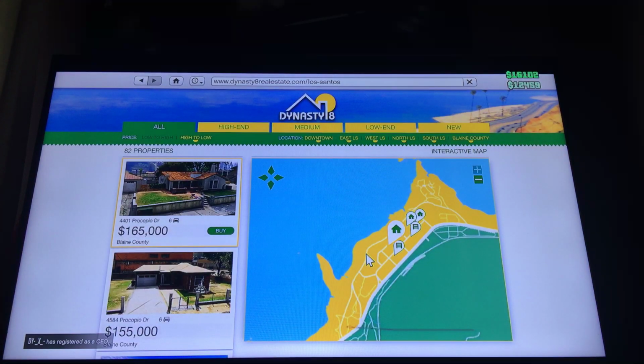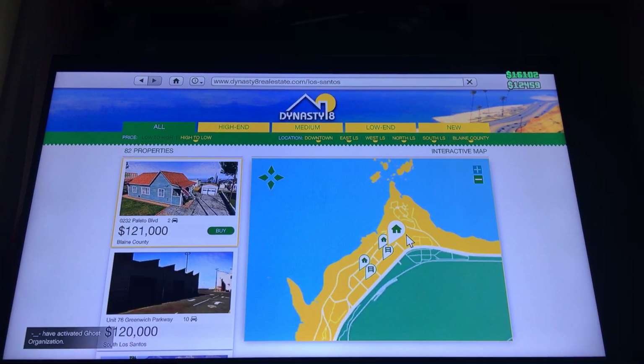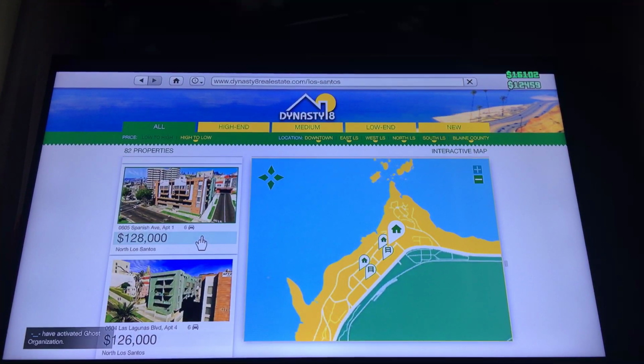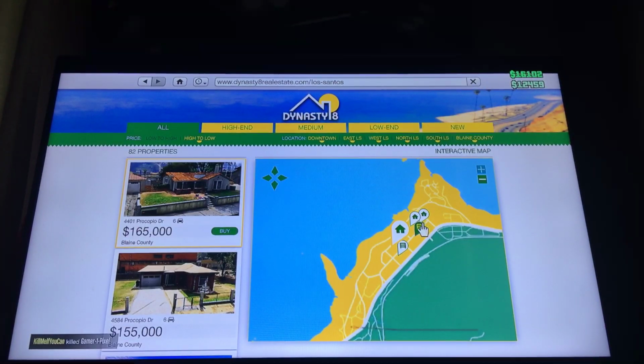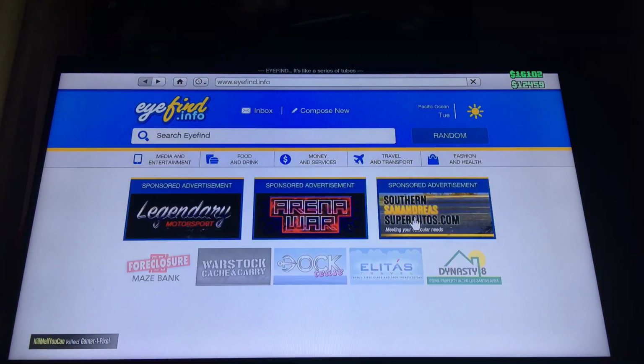Around here. 465, here it's 150. Here is 121. Buy any of these and you'll be in luck, guys, because then you can buy absolutely anything, guys. It's a bit of scratch. That's 165 and that's 155. Okay, you buy any of this?